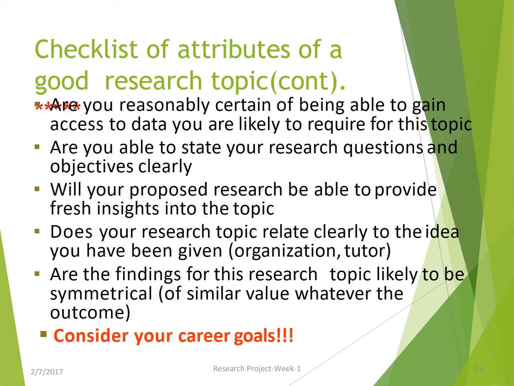Other things include: are you reasonably certain of being able to gain access to data? Because I've seen so many students before, they do the topic question, they do the literature review, and then when it comes down to actually trying to obtain the information for primary quantitative data, they can't access the data, they can't do the questionnaires. So then they have to go back to square one.